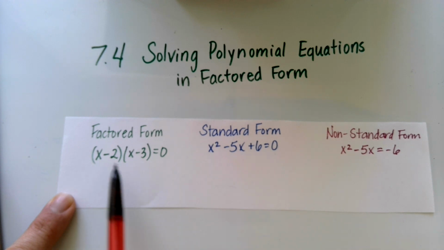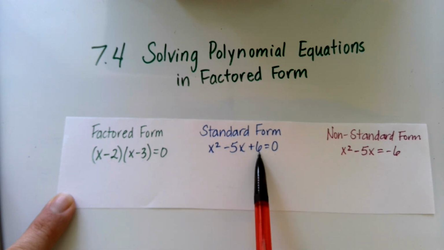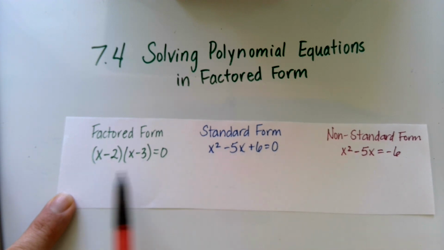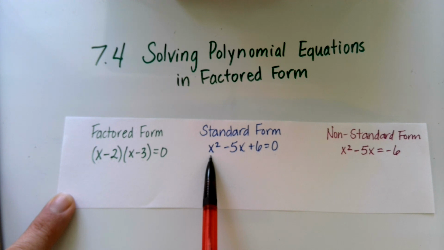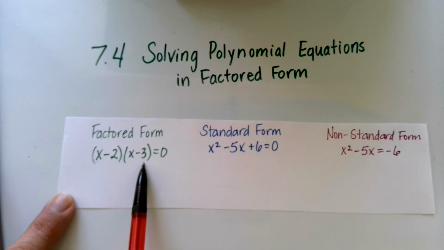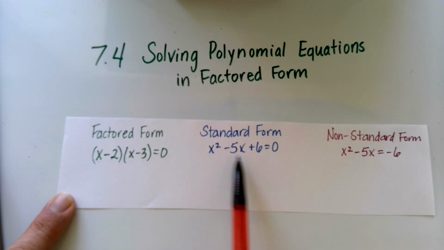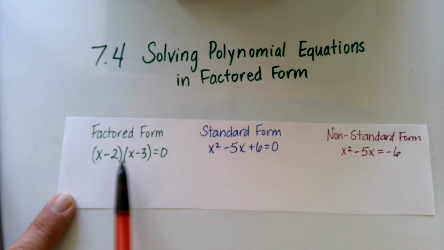Okay, so you'll notice that the last two terms in our factored form multiplied together give us the last term of standard form. You'll also notice that the first two terms in our factored form multiplied together give us the first term in standard form. And our inner terms multiplied together and our outer terms multiplied together, then combined because they're like terms, would give us negative 2x minus 3x, which gives us negative 5x. So that's how those two are related.